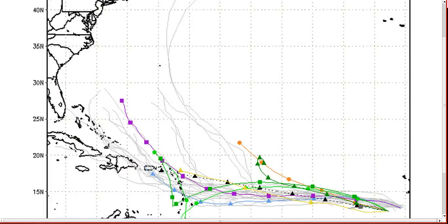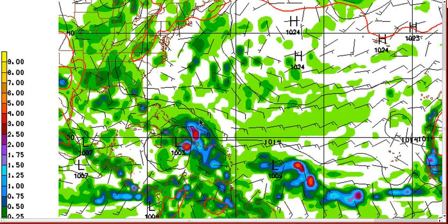The models were pretty far east with this yesterday, but they switched a lot farther west today — they were recurving it before 60 west yesterday, and I opined on Facebook that this would be too far east, and they have made a dramatic switch. The GFS especially is all the way into the northeastern Caribbean with this now — you can see it on day eight over Hispaniola on this morning's 12Z run. And there might even be another storm behind it. In a pattern like this, the potential for recurvature is between 65 and 80 west.